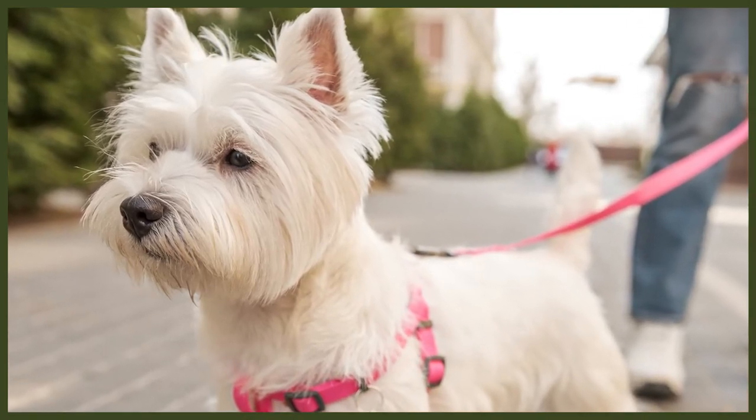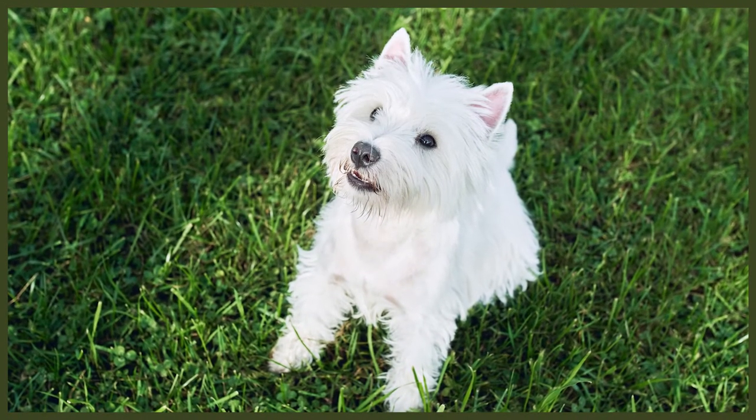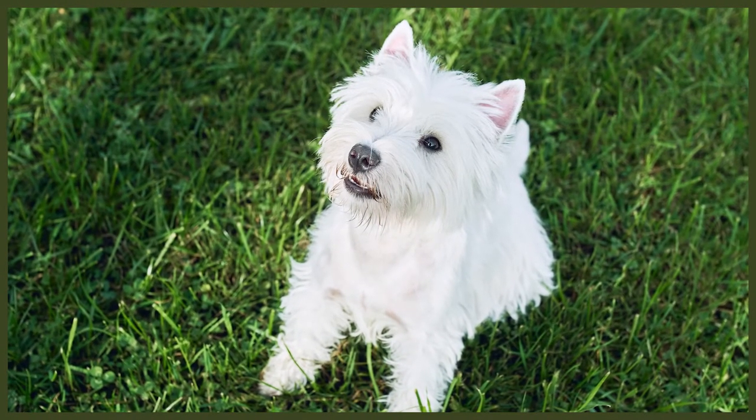The Westie is generally considered healthy but can be at risk of certain health conditions including bone and blood disorders, lung disease and eye issues like cataracts. The Westie needs plenty of socialisation from a young age but tends to inherently be a very friendly and outgoing pup that gets along well with people and other dogs. They're bold characters full of energy and love to play with their human companions. Love and affection are both important to this lively pup. The Westie loves to be rewarded by their owners with lots of praise and treats as they're eager to please due to their loyal personalities.